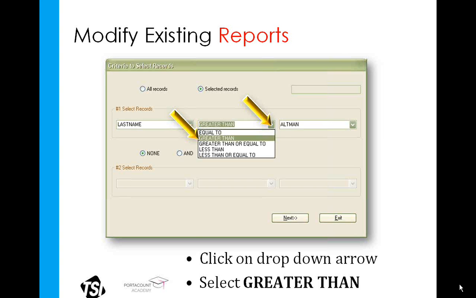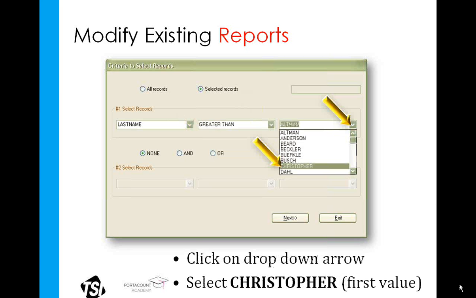But again, for this particular example, I'm just going to choose greater than. And since I only want last names beginning with the letter D or greater, I will choose Christopher, as that is the last name with the letter C. So Christopher will not appear because I'm saying I only want records greater than this record, which begins with letter C.